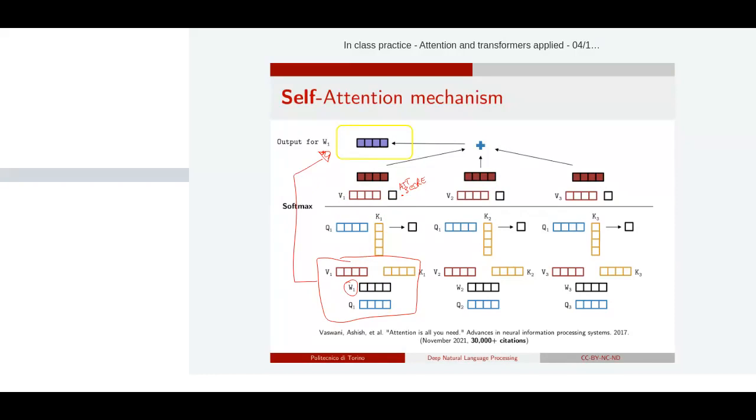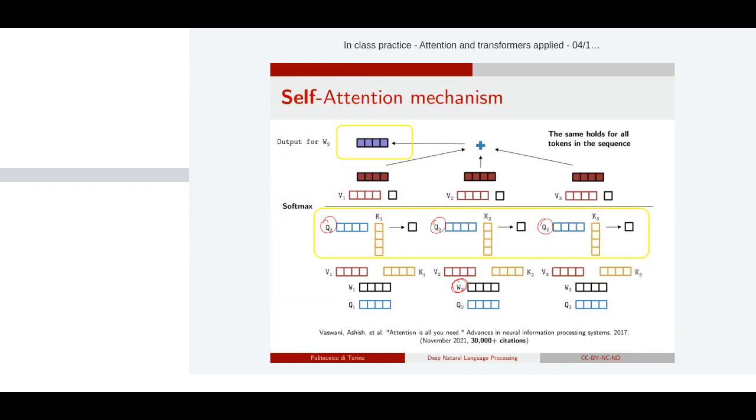All the things I said here are applied for the first word, W1. Of course, this is done for all the words in the sequence. So I have the same process applied for the word W2. Here there is an example of the full process for the word W2, where you can see that the query is always Q2 because it's associated to the word W2.